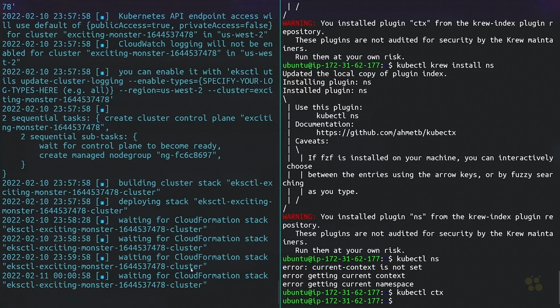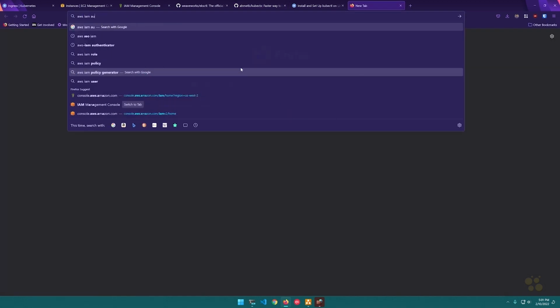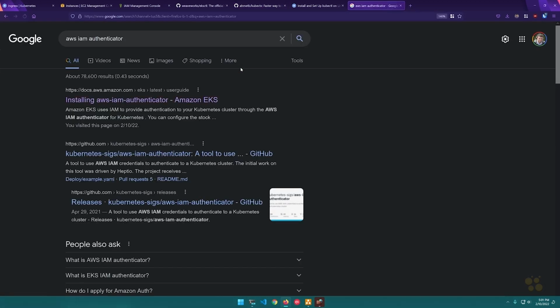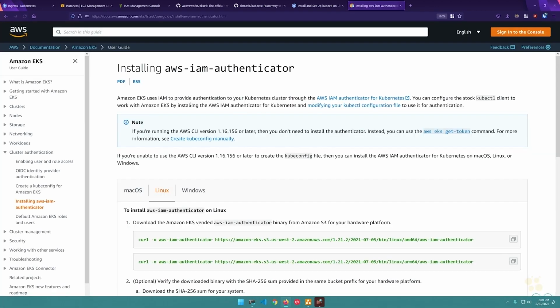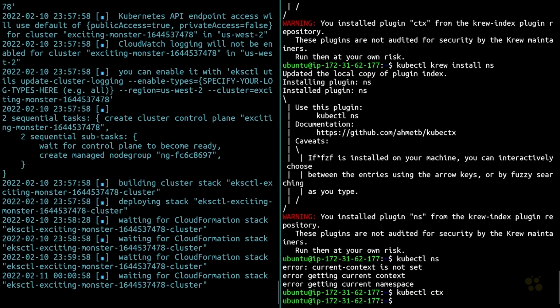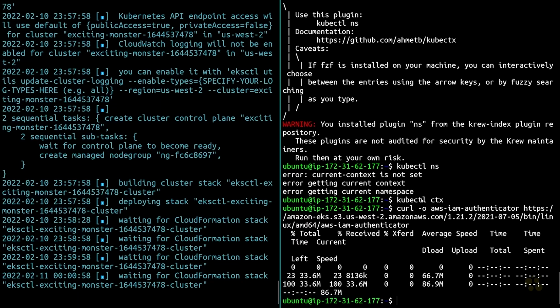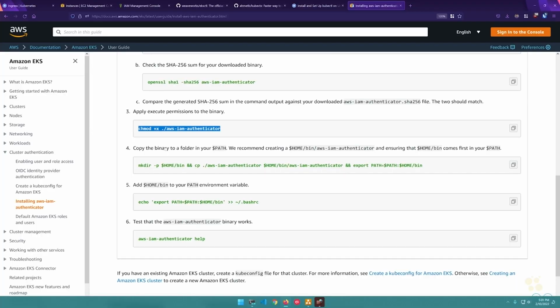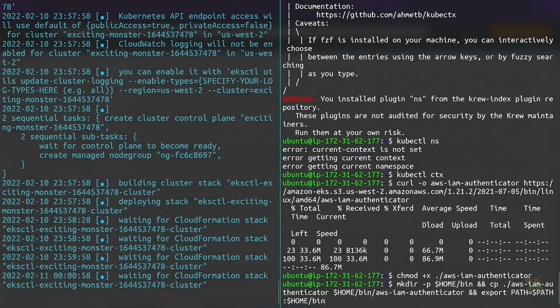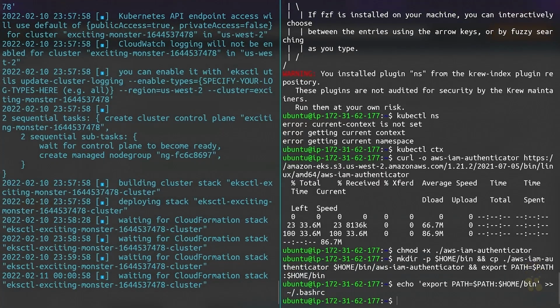So let's go ahead and just wait for this cluster to deploy. The one other thing I'll need to do too, actually, is to install the AWS IAM Authenticator. So anytime that you are building an EKS cluster and authenticating to it with EKS CTL, you want to have the IAM Authenticator installed. So I'll go ahead and just grab the AMD64 version of the Authenticator here, and then we'll go ahead and just change the execute bit on it, and then we'll copy it into our home directory under the bin directory, and then we'll add that to our path as well.